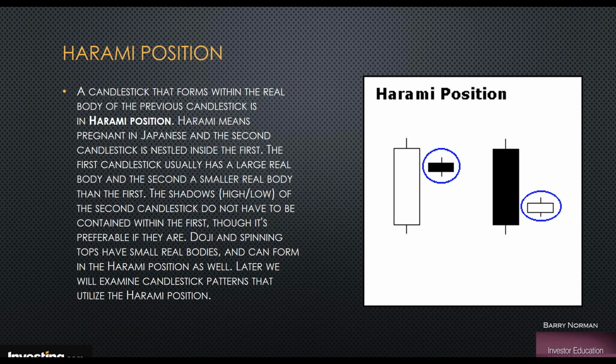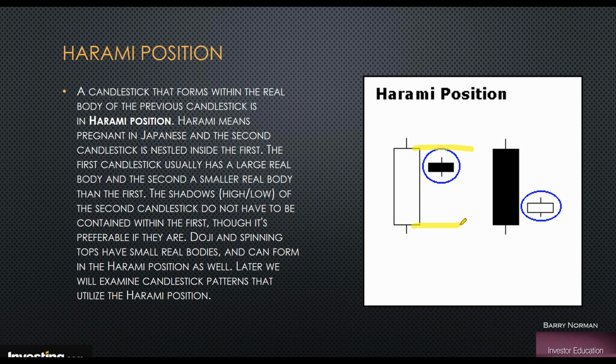So position is where these appear next to the previous candle. So all that we've been talking about in hammers, inverted hammers, evening stars, morning stars, shooting stars are all about positioning. Okay? Now, Harami is a candlestick that forms within the real body of the previous candle, which means that the entire next price action comes within the area of the body of the previous candle.